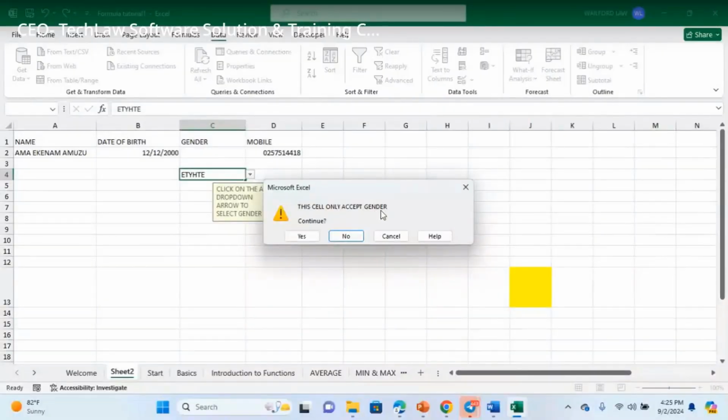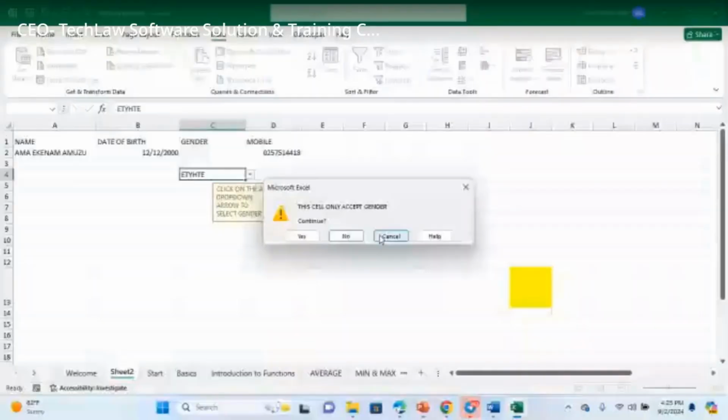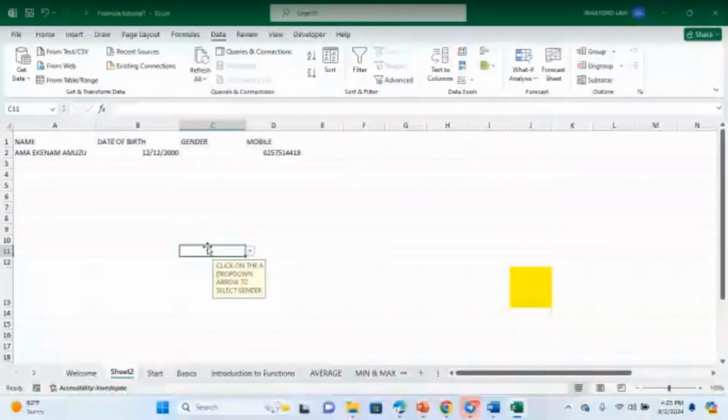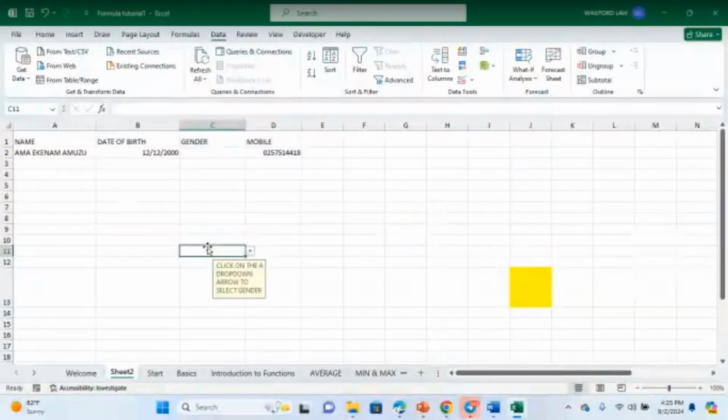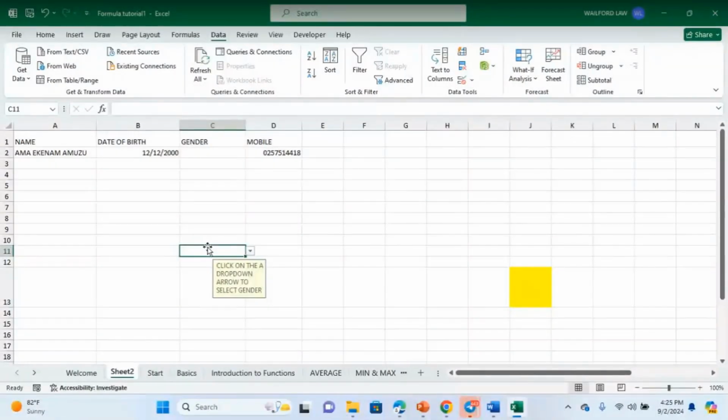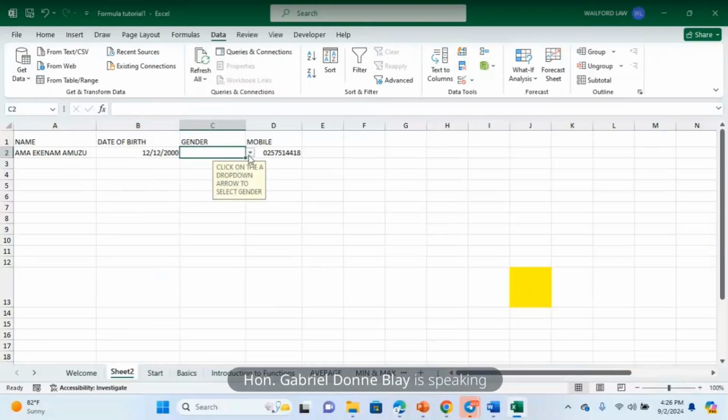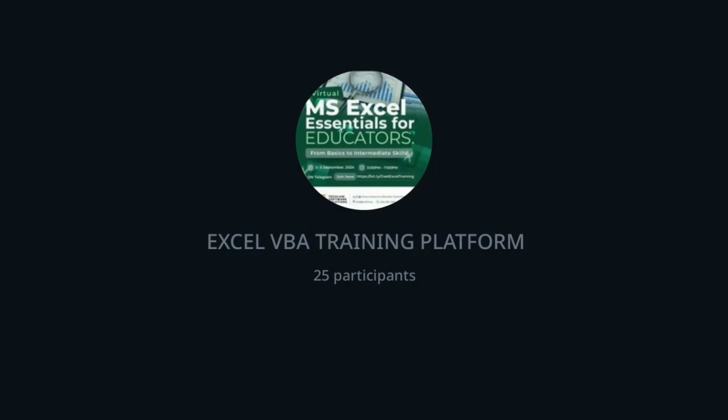So basically, this is how to validate a cell. You can use this in complex applications when you want to restrict users to type particular things. For example, if you come to the date, you can validate this, so that apart from date, you cannot enter any data type here. So basically, that is how it is. You just have a drop down, you select, you are free to go.